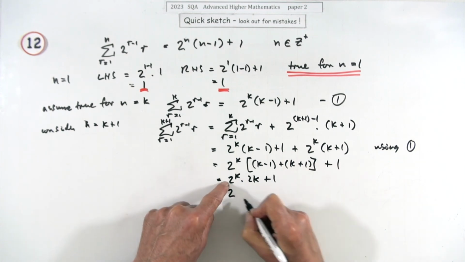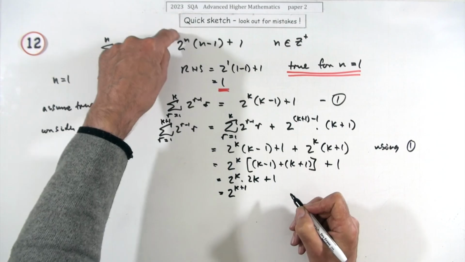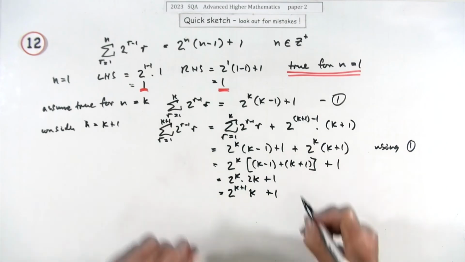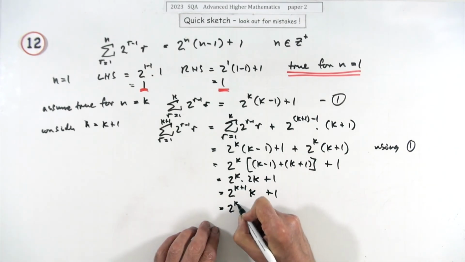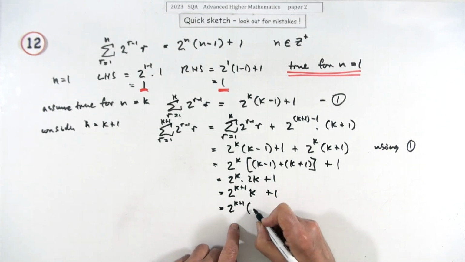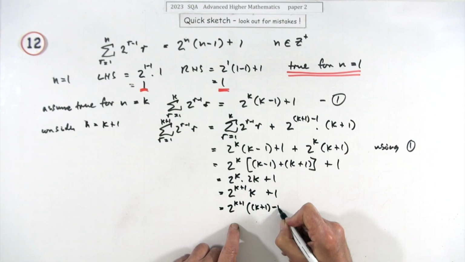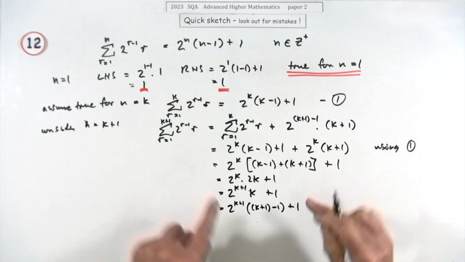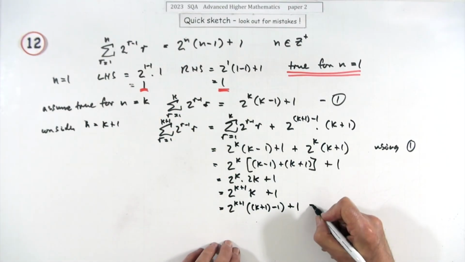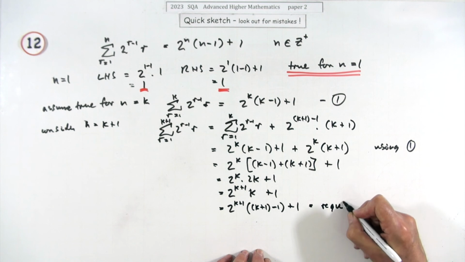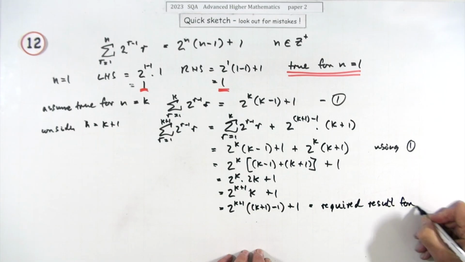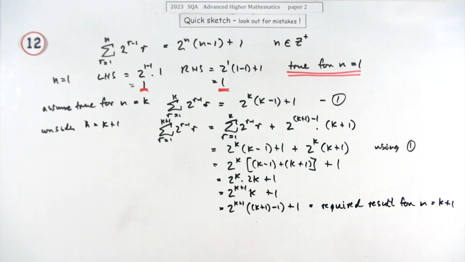That 2 can join this and bump that up to 2 to the k plus 1. We're getting there. But unfortunately, it just leaves a k plus a 1. Notice that. However, a wee bit of arithmetical jiggery-pokery can turn that into exactly what you want, because that's the same as k plus 1 with 1 taken off. Now that looks exactly like that does if that n was k plus 1. So I can say equals the required result for n equals k plus 1.